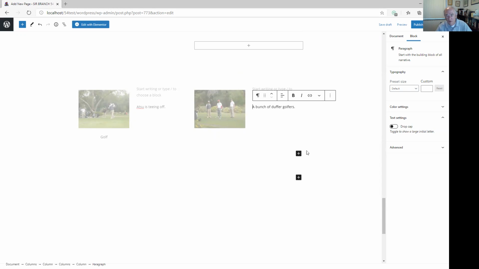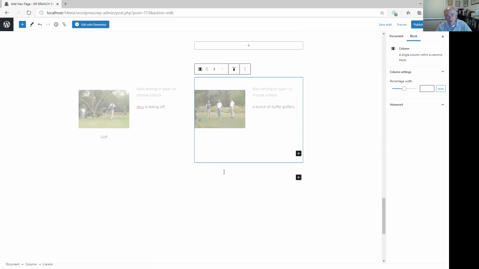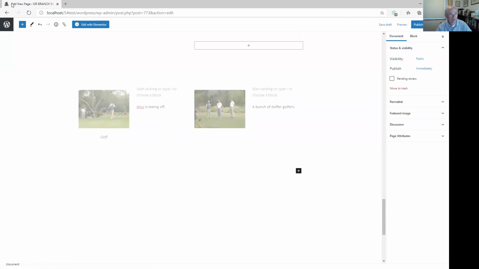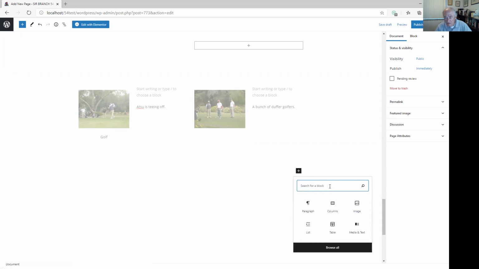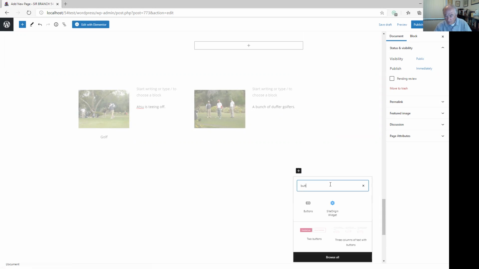Next, I wanted to show you how to build buttons. I have a button block.